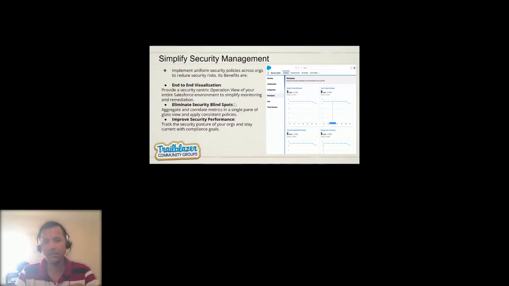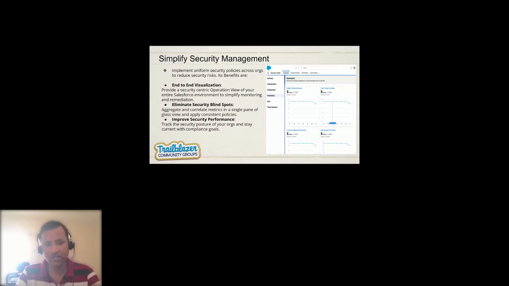Like we saw earlier in the demo, the end-to-end visualization gives you a security-centric operation view across all the tenants, so you can measure and eliminate any security blind spot. It gives a single pane of glass view to see your security permission assignment across multiple tenants.